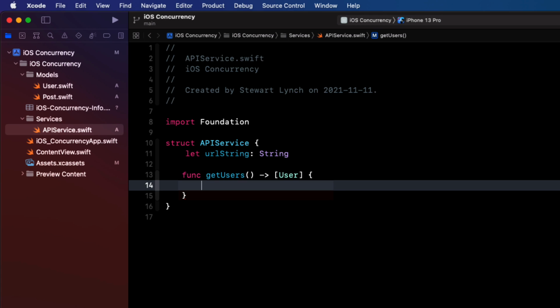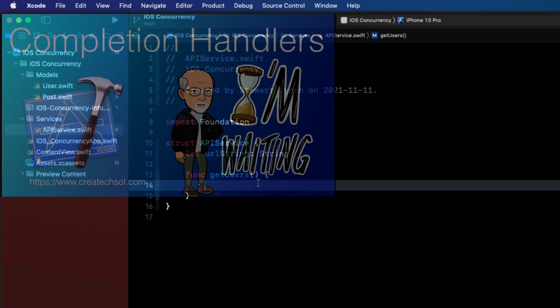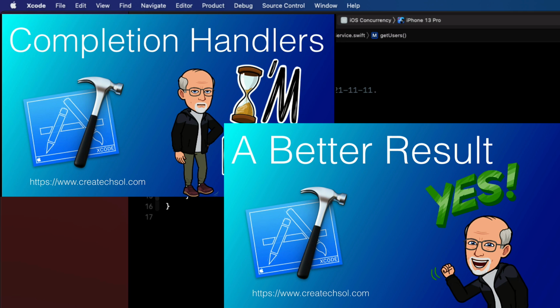Unfortunately, this won't work, at least not yet. Later on in the series, we'll be covering new concurrency models introduced in iOS 15. But as you are likely to see still for quite a while, the older method of dealing with concurrency, we're going to start there. This will require using what is known as a completion handler. And eventually, we're going to be using a result type as our completion handler's argument. But I'm getting ahead of myself. If you are still confused after I finish this video, I recommend that you watch the 2 videos I have on that topic. And links are in the description below.